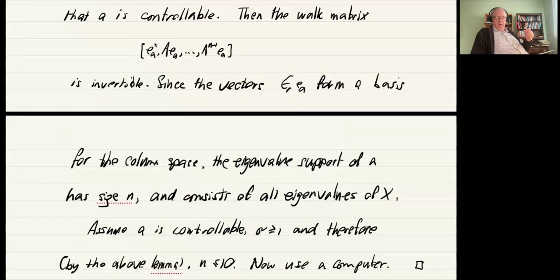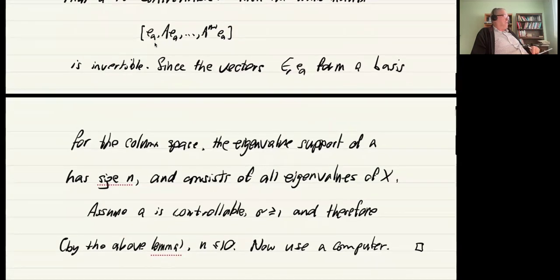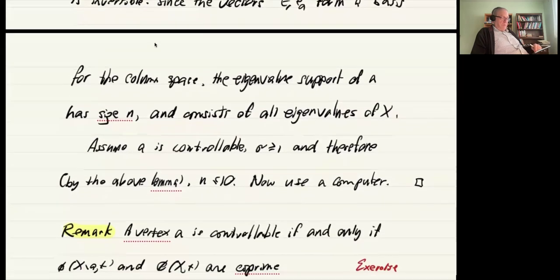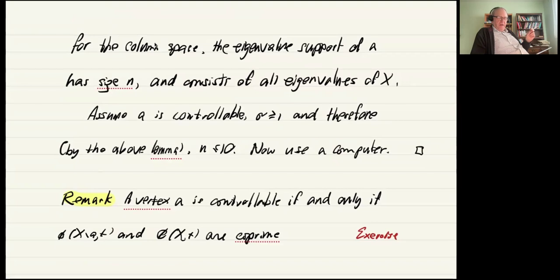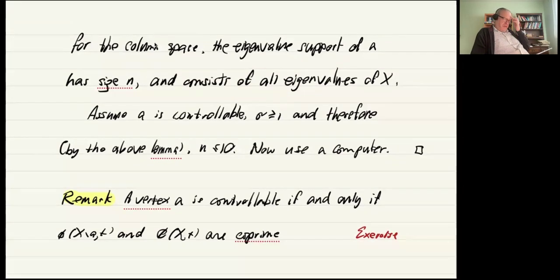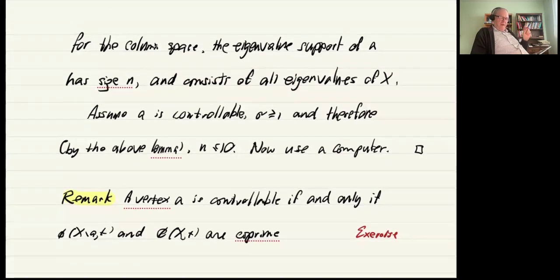You can prove that a controllable graph can have only simple eigenvalues. That might even be worth making into an exercise. Now, we assume A is controllable. We used our characterization of PST. Because we have this expression, we know that the eigenvalue support consists of quadratic integers, and the difference of any two is at least 1.